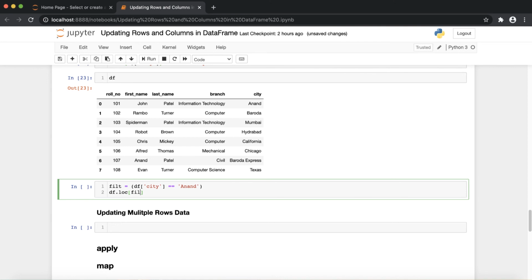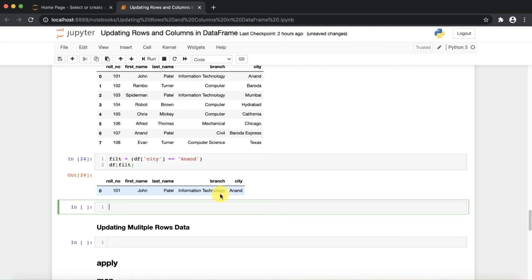So for that I can go for field, and then column I can go for the field. Or instead, let me go for df field directly first of all, then I will show you. So it will fetch all the values, all the student names who live in Anand, right? So right now we have only one name with that Anand city.